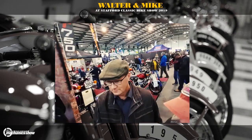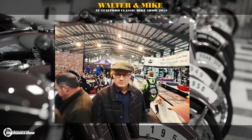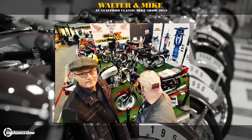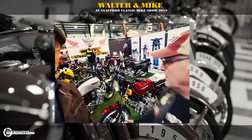And then the legendary CBX1000. This is a six-cylinder Honda, which in its day was the bike to have if you could afford one and afford to run it. The six-cylinder, six-carburetor bike was Honda's flagship bike and really still is. But if you just check this engine, that is a beautiful engine, super smooth. Not the best on fuel.